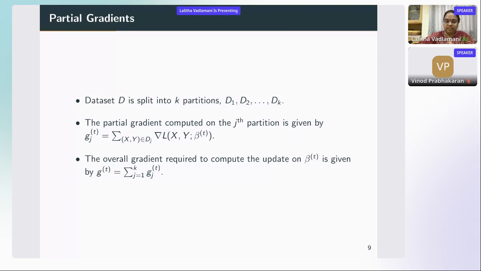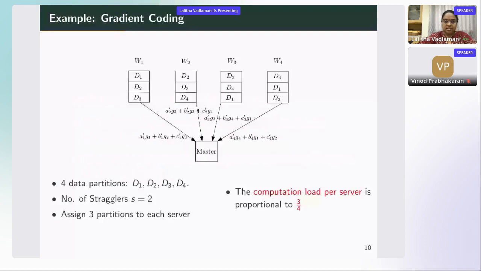So these are the partial gradients. And again, if there are no stragglers, this particular thing is absolutely fine. It works fine, and you just accumulate all the GJs and get the GT, right? But if there are stragglers, I'm directly going to only the gradient coding solution. Maybe you could think of some form of repetition, but even as part of gradient coding we can see that. So I'll come to some repetition codes also in subsequent slides.